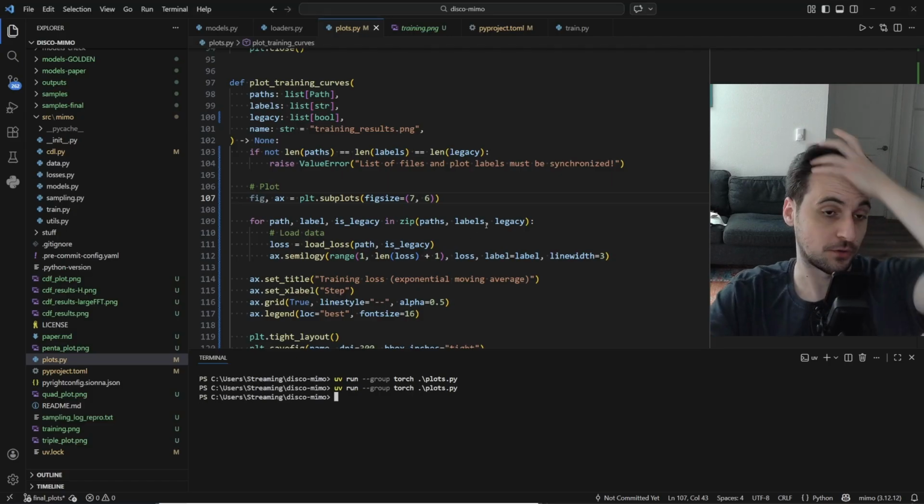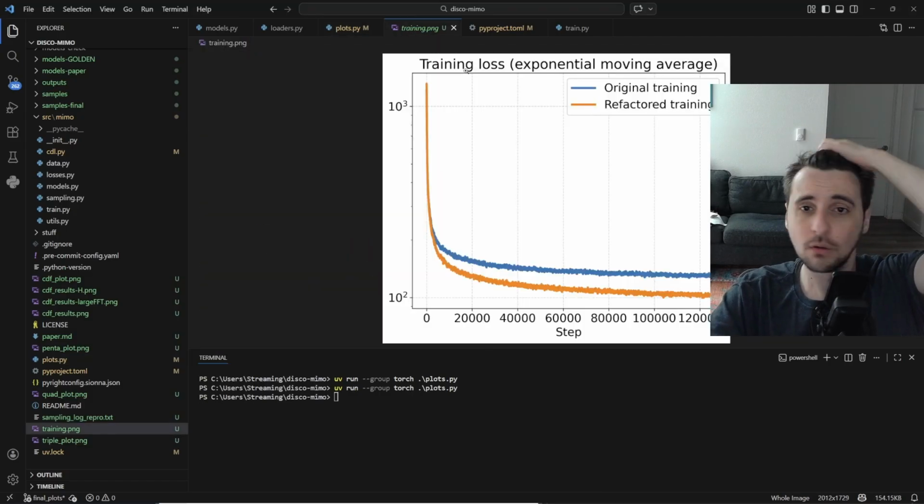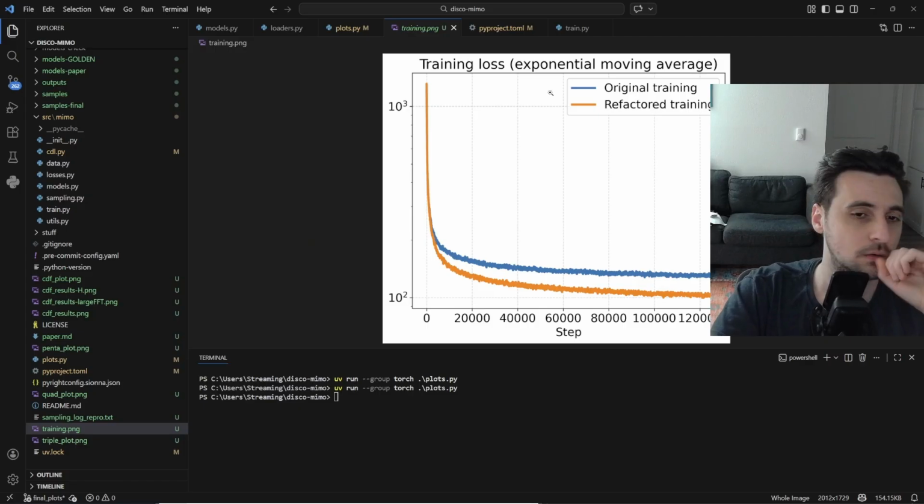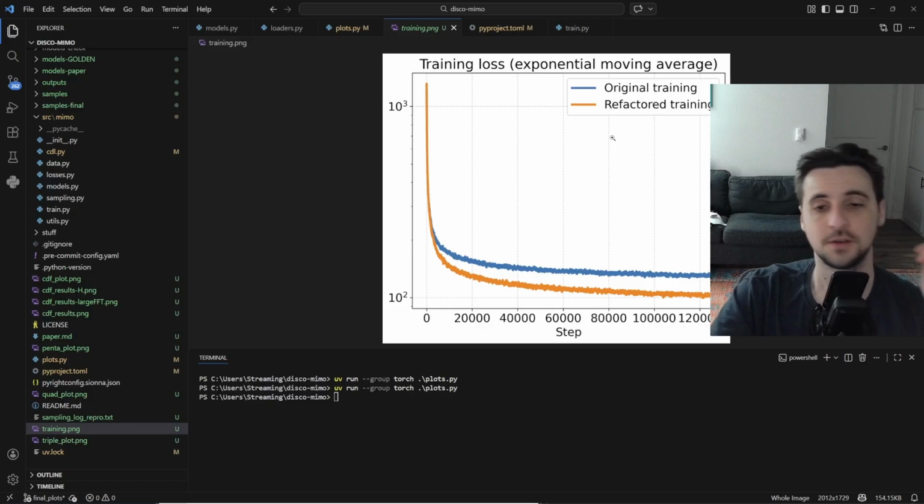Okay, let's see how it looks. Looks pretty good. Nice. So we're able to reach lower.